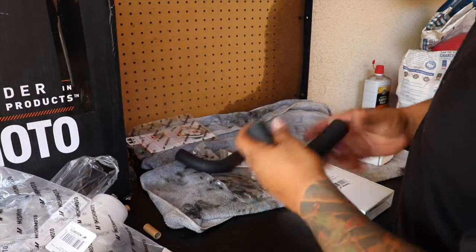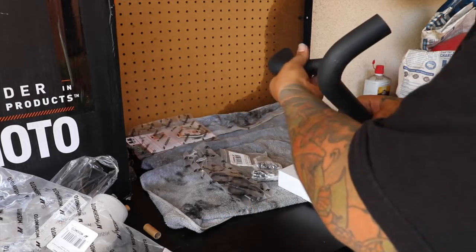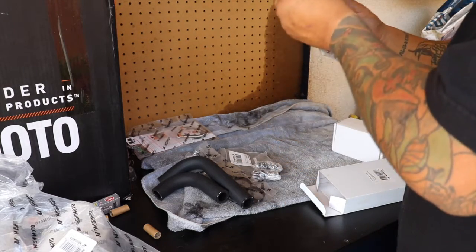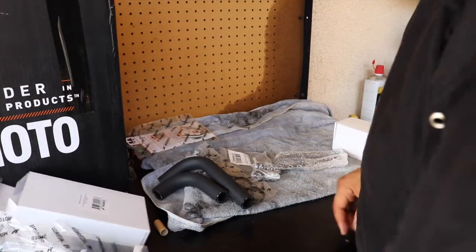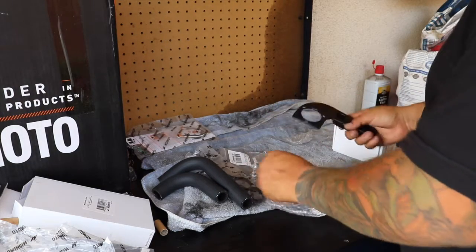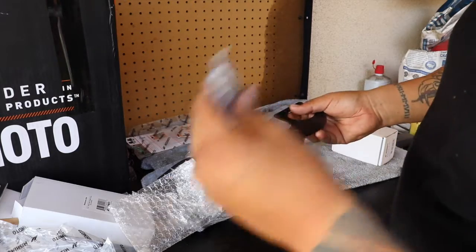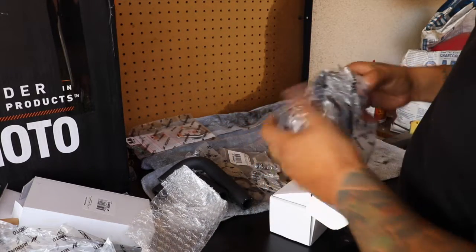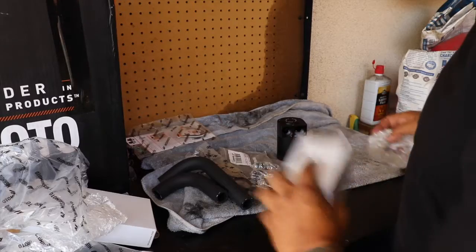And the hoses. Yeah, we'll figure out which one goes where. This obviously — pretty sure this is a bracket. Are there cheaper catch cans out there? Perhaps. It's just this one flows fluent with the car. I think that's a really good deal. Like I said, I got it for half the price — brand new. Some guy was selling these parts because he sold the car. It's a mounting bracket, the new hardware you need to use for these. And honestly, the biggest thing on the model is your catch can, so yeah — that's your catch can right there.